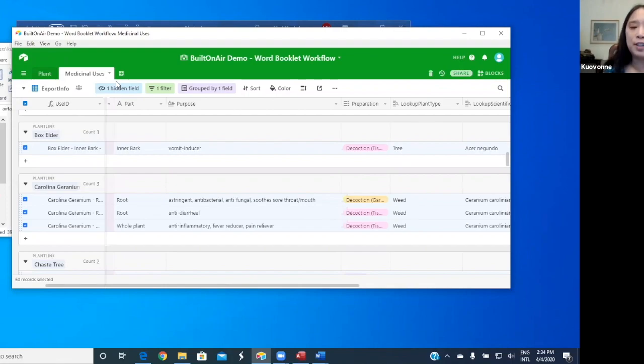Or there'd be little things that we want to see, and I want to make sure that we capture the latest information and have it be easy enough to generate the finished one so that you can actually see what it looks like. Because when you look at it in the Airtable interface, it doesn't look at all like the finished booklet, and that's what's really going to tell you how you want things to show up.